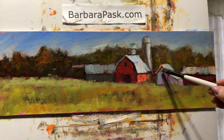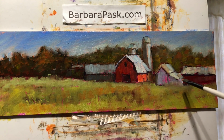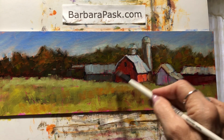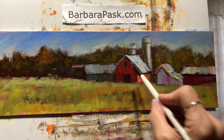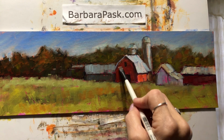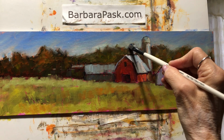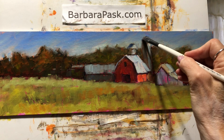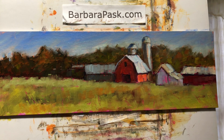All right, we're going to look at that and see. I feel like that guy could be a little softer. He's not my focal point. I consider this my focal point. I guess it would have been nice if the front was catching light, right? And I could have painted it that way. I think I will take my palette. Let me darken this again. Kind of lost the edge of it, I think. I think I will take my palette knife. I was going to say, maybe hit the edge of that roof.